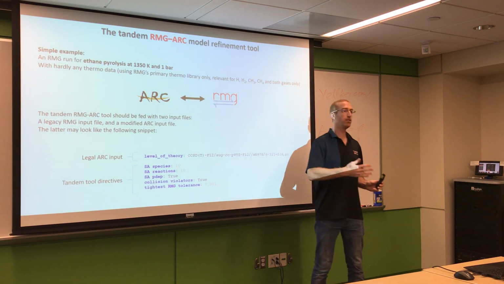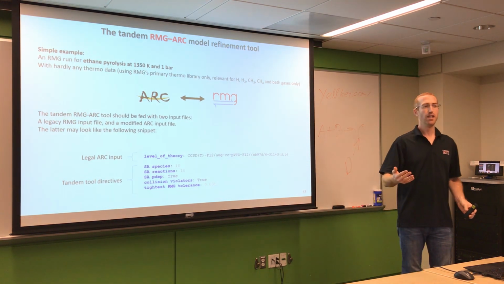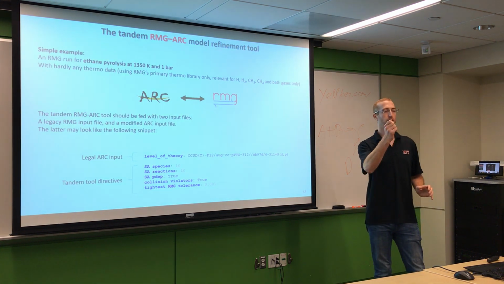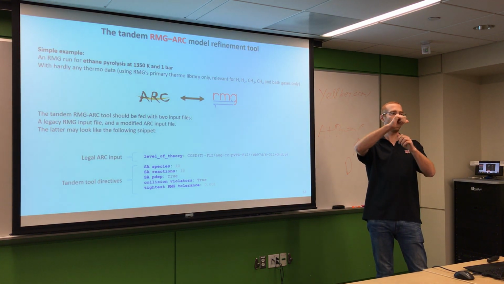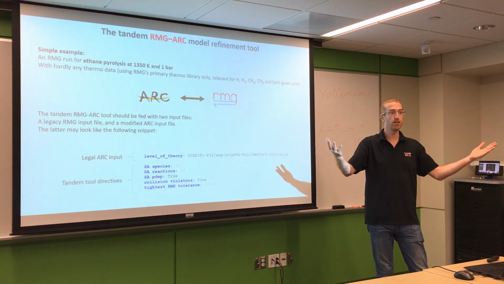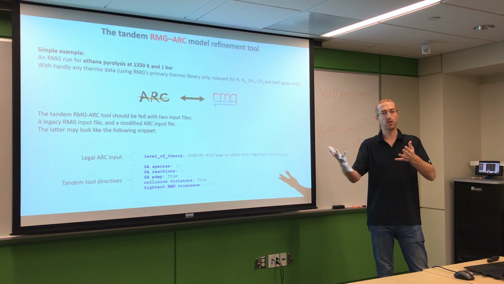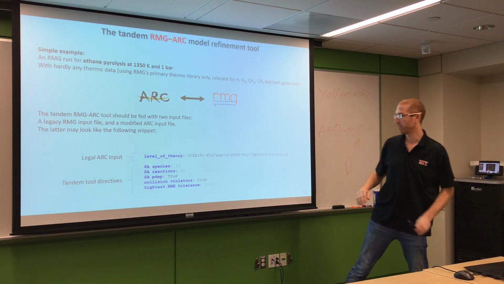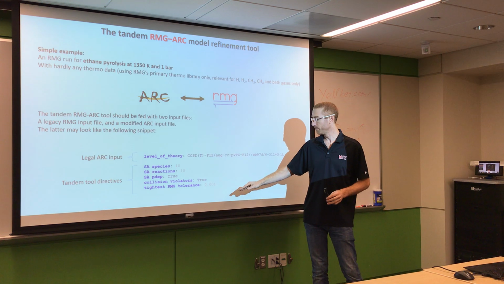Collision violators are reactions that violate the collision limit. Usually, not always, it's because some thermo is really screwed up and then the reverse rate got to be really high. So it doesn't make sense. We'd like to fix that. So we're not sensitive to it, but why have a reaction with a ridiculous rate that we know isn't physical? So we can fix that. We will be able to fix that as well.